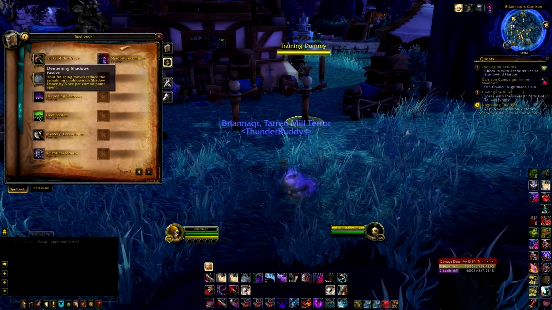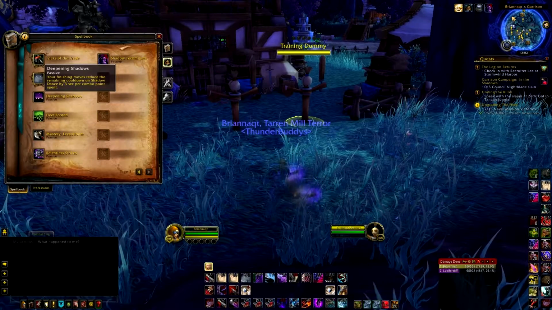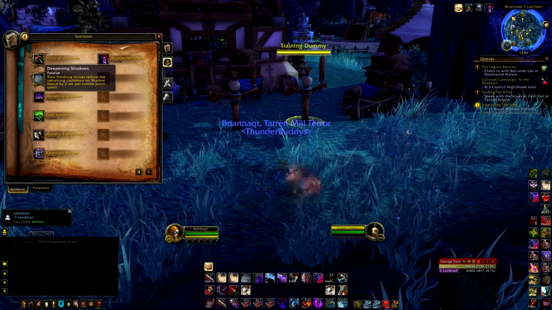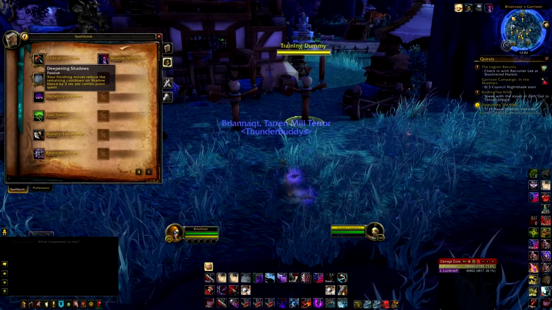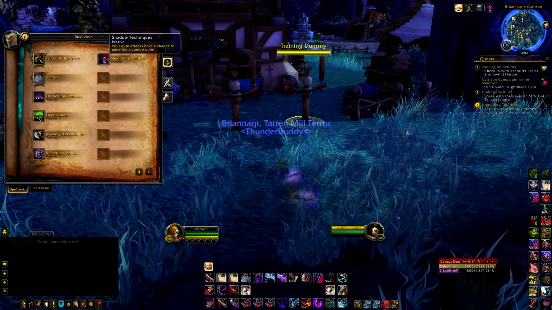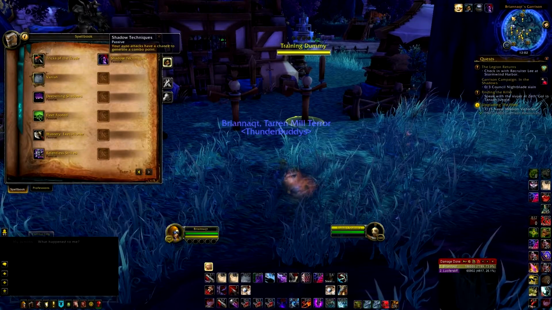Now a really nice passive that we have is Deepening Shadows. Your finishing move reduces the remaining cooldown on Shadow Dance by 3% per combo point spent. So if you're in a tight fight, you can use your finishing move and then get your Dance back up, and there you go. You can finish your target.